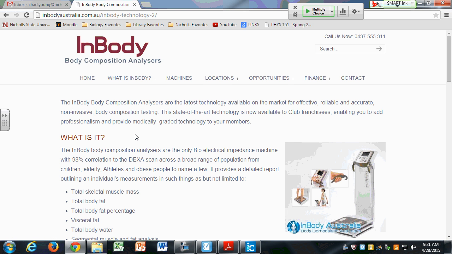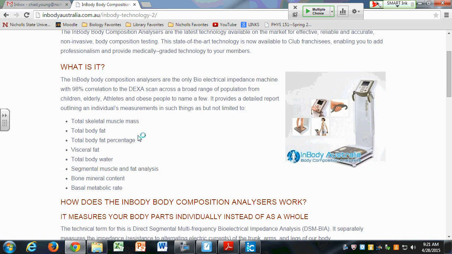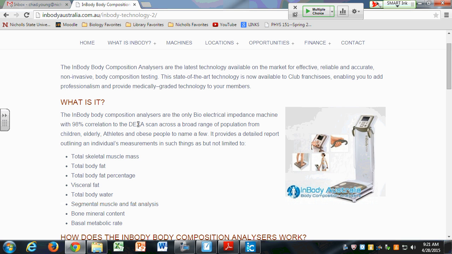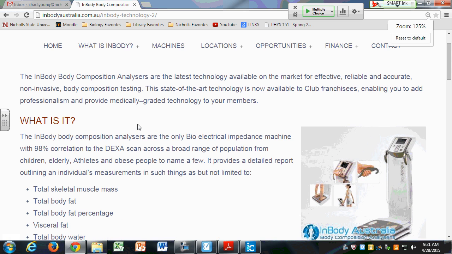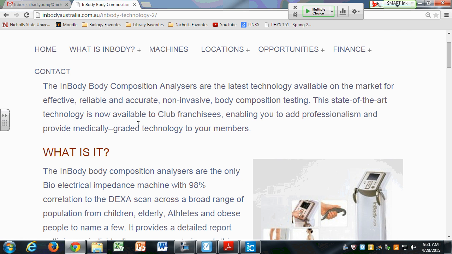You ever seen one of these devices? Do y'all have one in the athletic training department? It's a thing that you stand on this platform here, and it sends a little current through your body, right? It tells you all kinds of stuff about the composition of your body. Do y'all have one? Yeah, there's one in the rec center. You can pay like $10 to get a body scan. And hopefully we'll get to see it next week when we go over there. But basically you stand on, you have to get your socks off, and you stand on these little metal plates, and then you hold these two things, and it runs a current through your body.